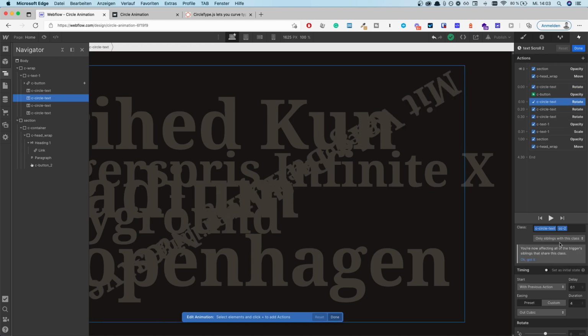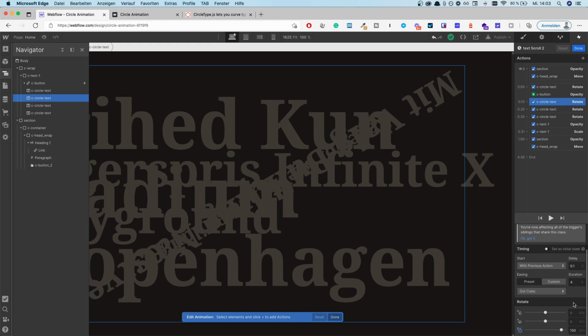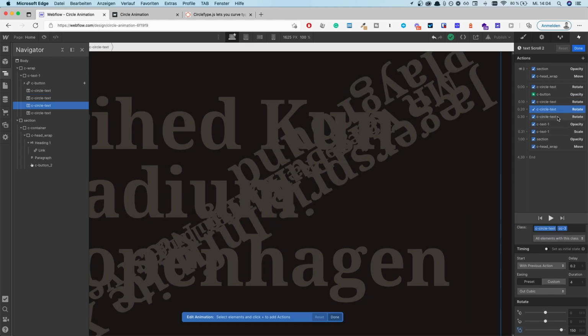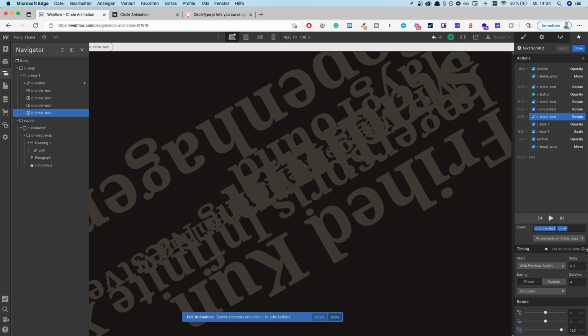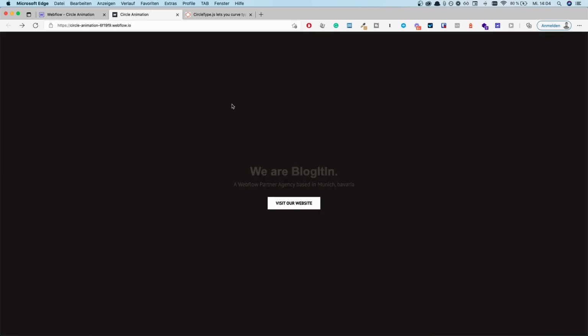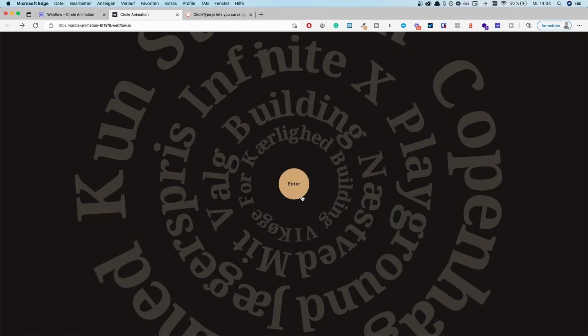This rotate has a delay of 0.1 seconds, 4 seconds duration, ease out cubic, and that's essentially the same. Then the third rotate is the same as all the others. The only thing that's different is the delay is now 0.2, and on the fourth, the delay is 0.3.